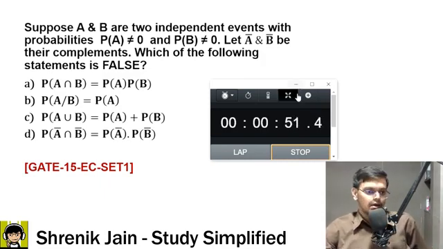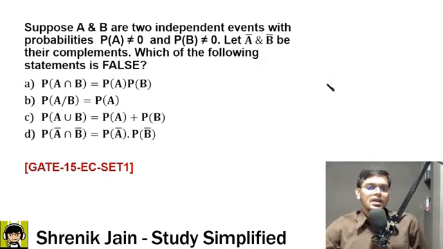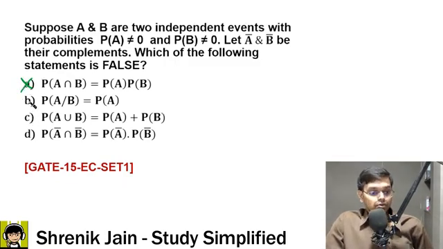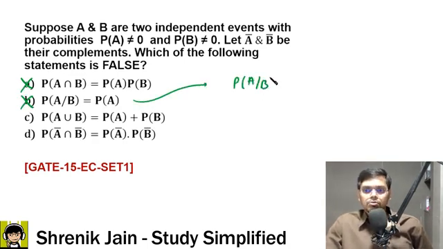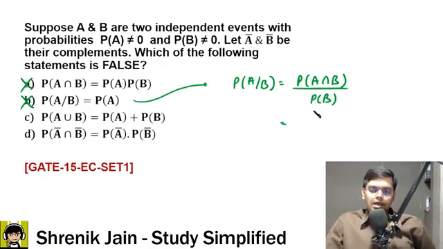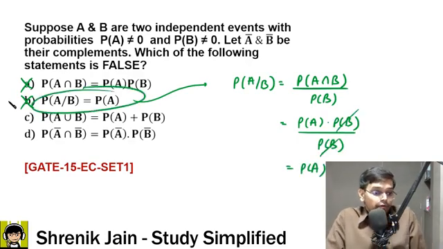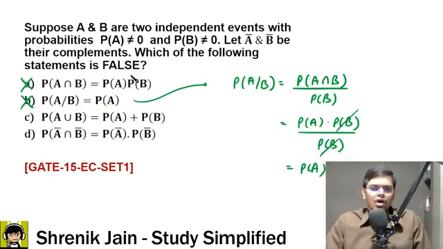Sagar is saying Bombay. Option A is also left, but sir, you yourself said that statement makes sense. See, Bombay is also wrong, Sagar. Reason being, check it out for Bombay. P of A given B, as per the formula, is P of A intersection B divided by P of B. Correct? So P of A given B is like this. But sir, P of A intersection B, because they are independent, I can split to multiplication. And if I split to multiplication, then P of B cancels. So P of A remains. And that's what they are saying: P of A given B is P of A. Makes sense. Then how is the statement false?